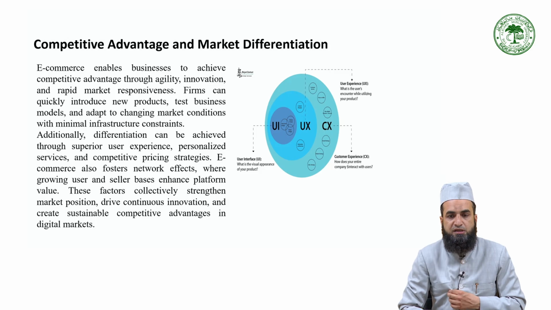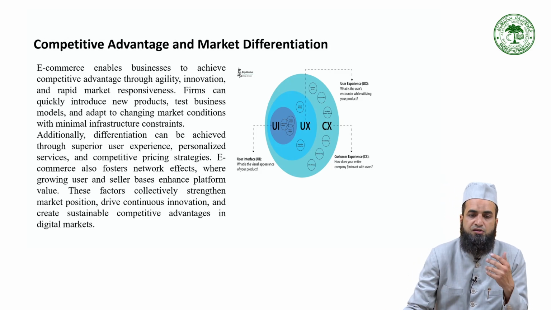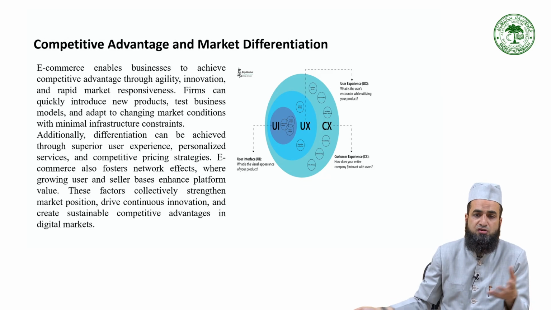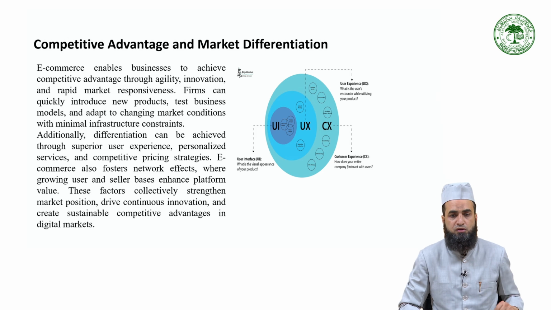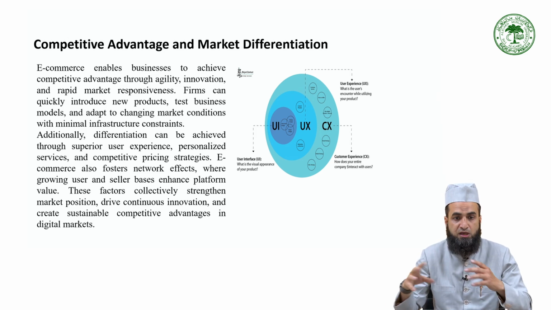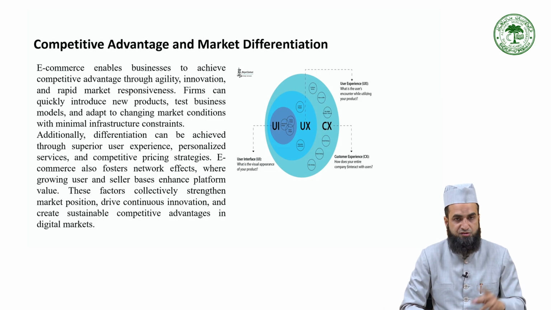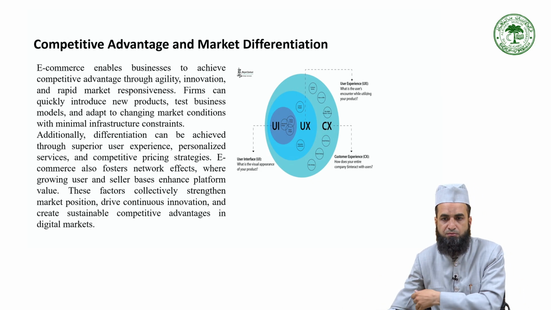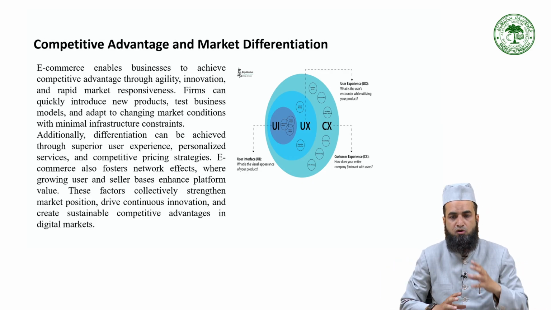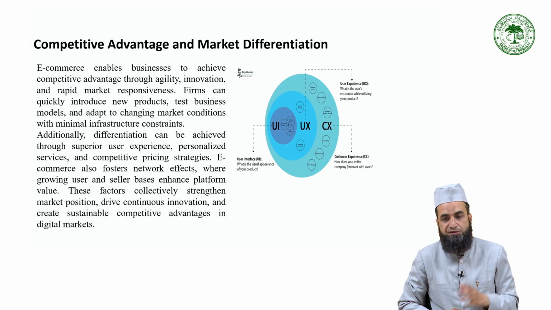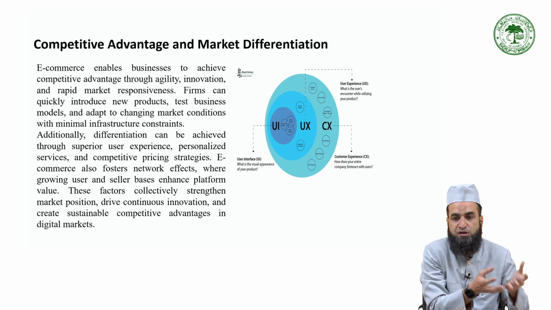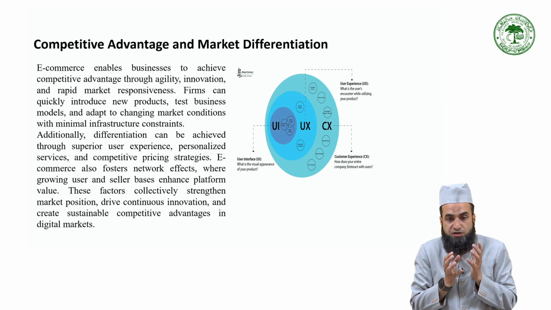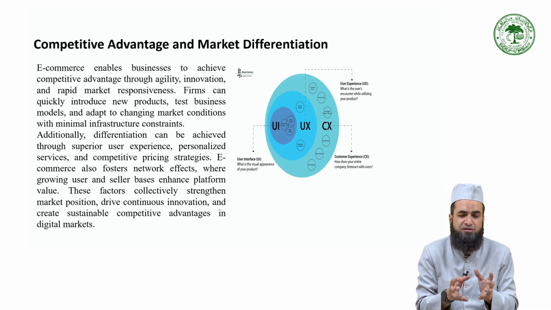Furthermore, e-commerce enables network effects that strengthen competitive advantages. Platforms that attract larger customer bases and seller communities become increasingly valuable to both customers and sellers, creating a self-reinforcing cycle of growth. Marketplace platforms like Amazon, Alibaba, and Flipkart demonstrate this principle, where scale generates competitive advantages that become increasingly difficult for competitors to overcome. Businesses that successfully build large, engaged e-commerce communities create substantial competitive moats that protect market position and generate increasing returns to scale.